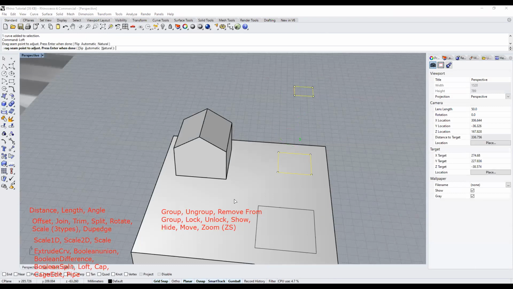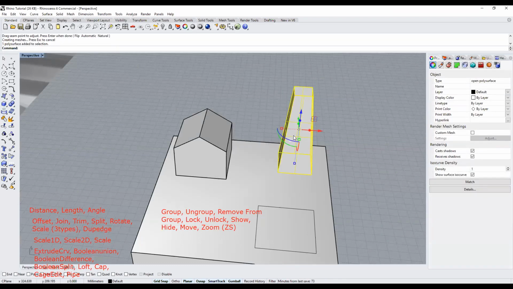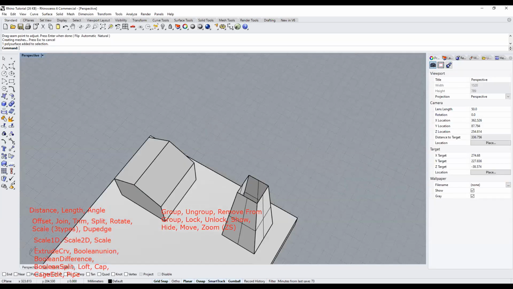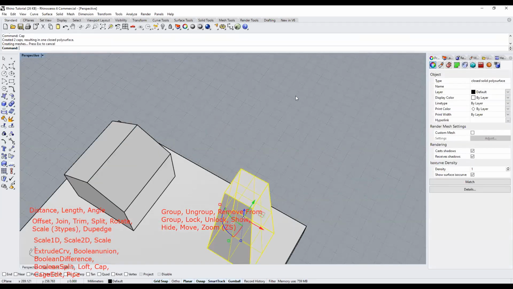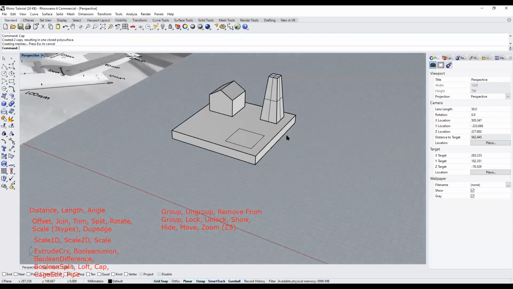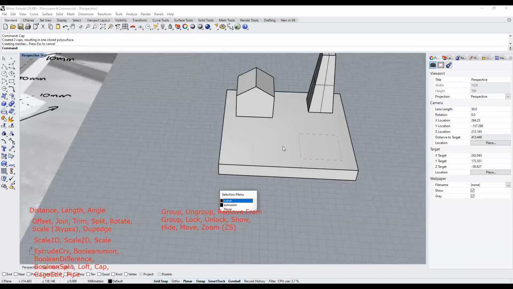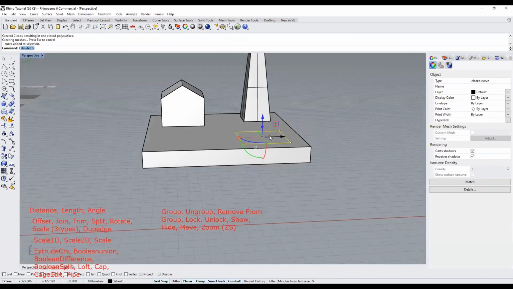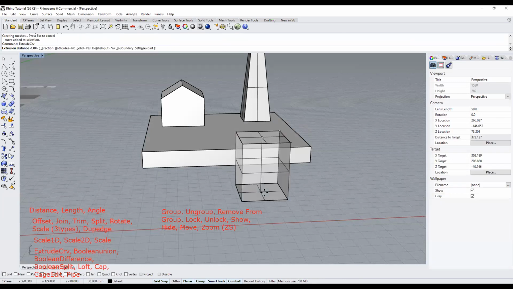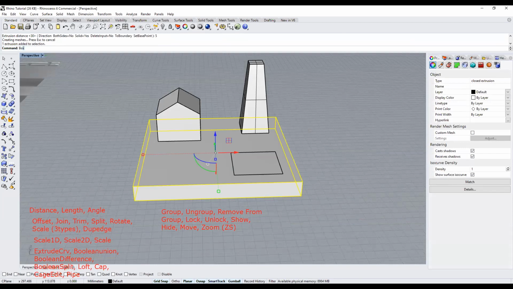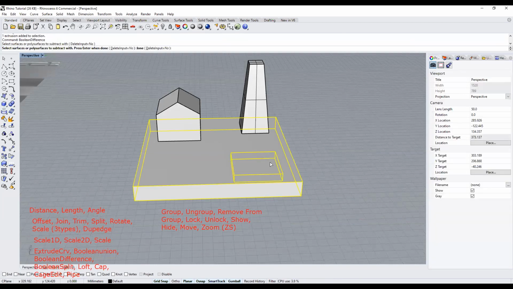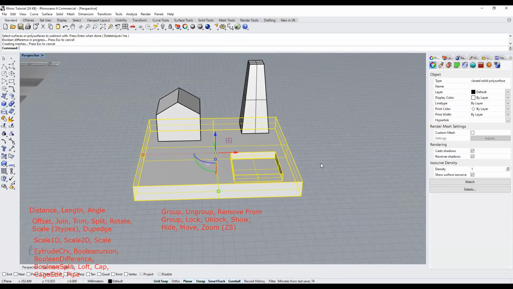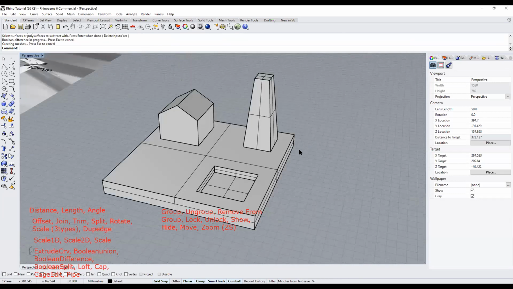Enter. And then I will select the surface. Since it's empty, I will cap it. And finally, for the pool, I'm just using Boolean difference. This is 5 millimeters inside, so extrude the curve down by 5. So I select the object I want to keep, type in Boolean difference, select the object I want to subtract with, and I do not want to keep the input object. And you have this model done.